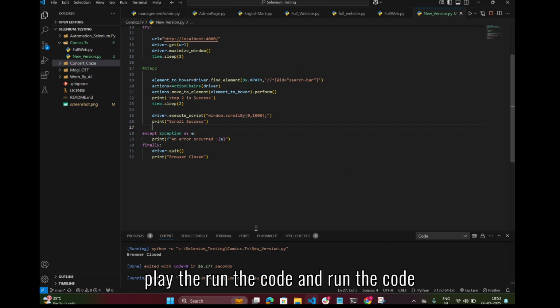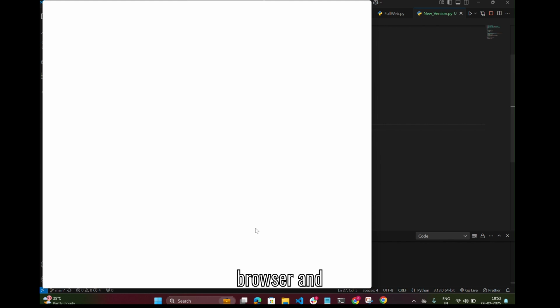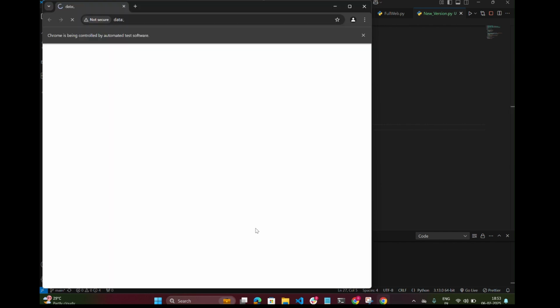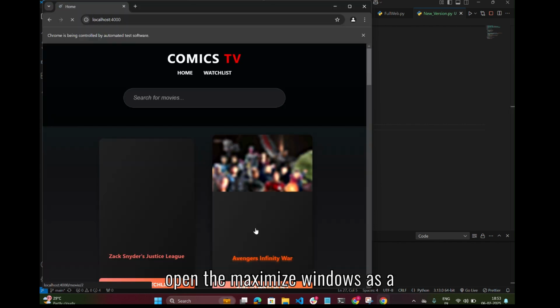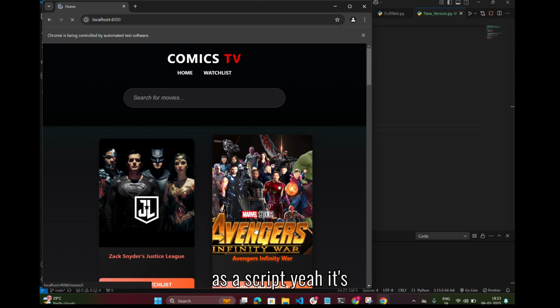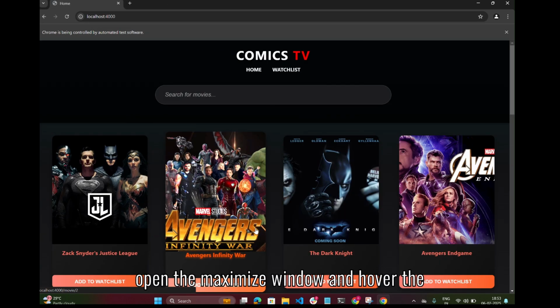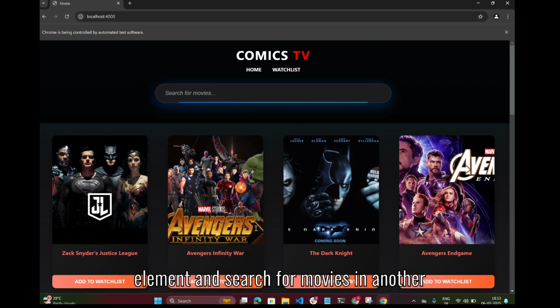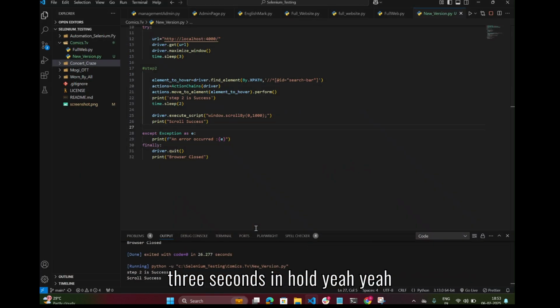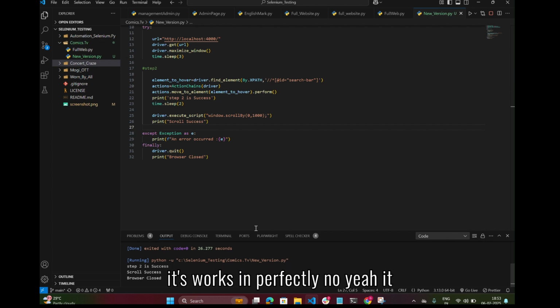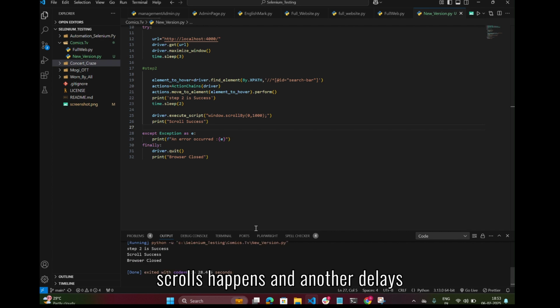It navigates to the Chrome browser and opens the maximized window as scripted. It opens the maximized window, hovers over the element and searches for movies in another 3 seconds. It works perfectly, the scroll happens and then the delays.